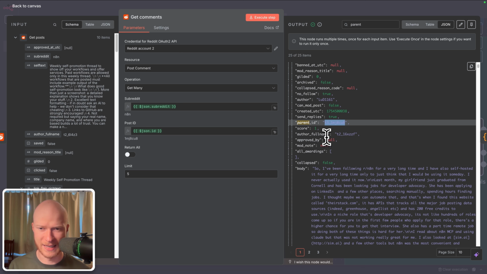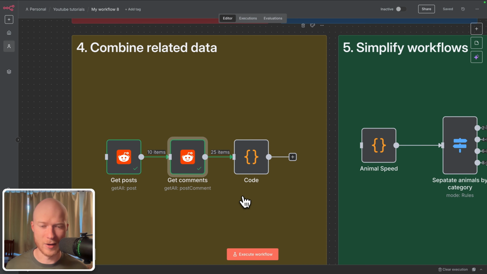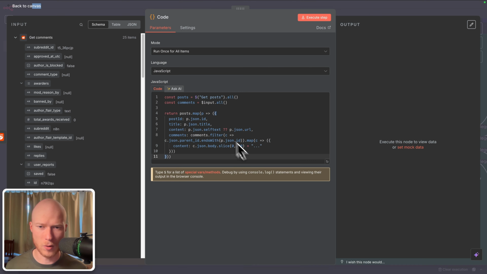But otherwise they don't have a connection. They are separate lists of items. What I would like to do now is I would combine them so that I have a list of posts, and for each post I want a list of the associated comments nested inside of it. And here again, this is not something you can easily do with some default n8n operations, but instead I use this code node. This code I actually wrote myself, but you could also generate this with ChatGPT if you just describe really well what type of code you would like to have.